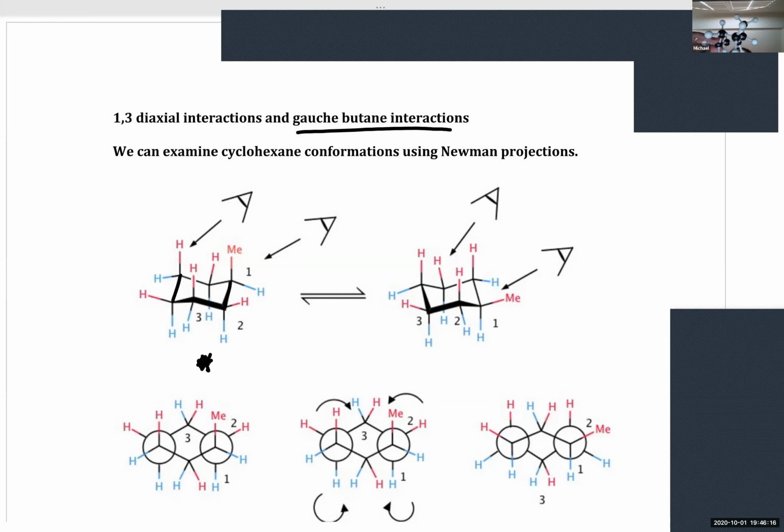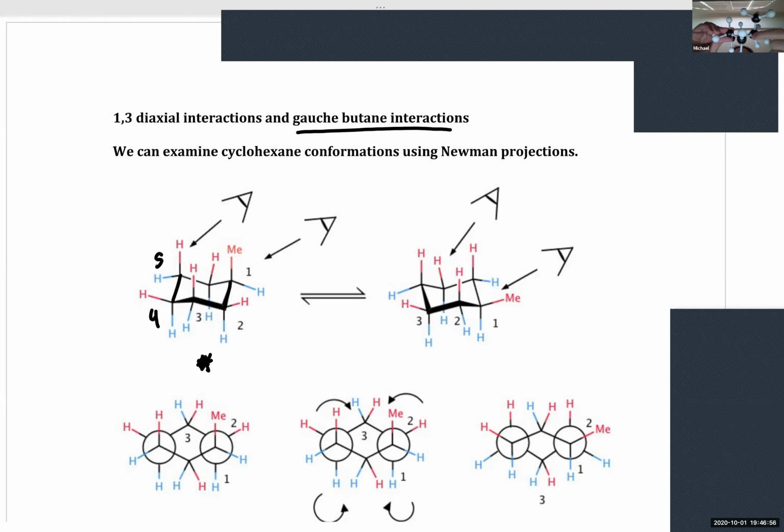Okay, so what we're going to do is look down, and I'm going to turn our view in a way that we're looking down this carbon-carbon bond with our methyl in front, and we're looking down our other carbon-carbon bond on carbon 5. So does everyone see how we're now looking down a series of carbon-carbon bonds? How we went from our chair conformation, which looks like this, and now we're looking down our carbon-carbon bonds. Does that make sense, what we're doing?